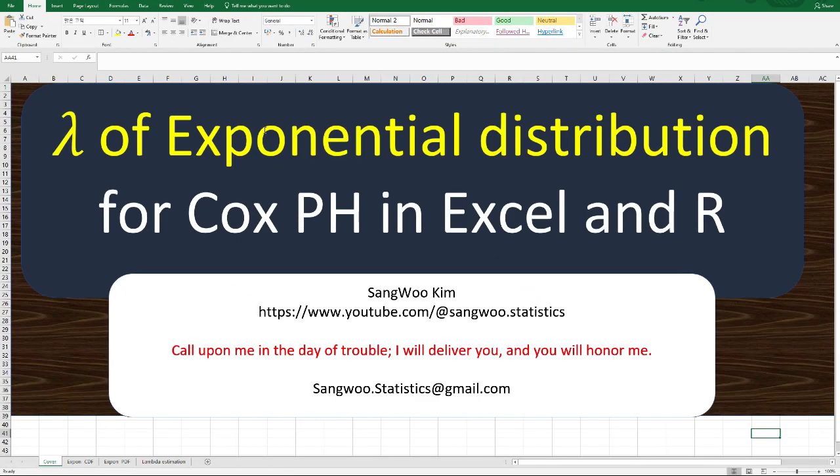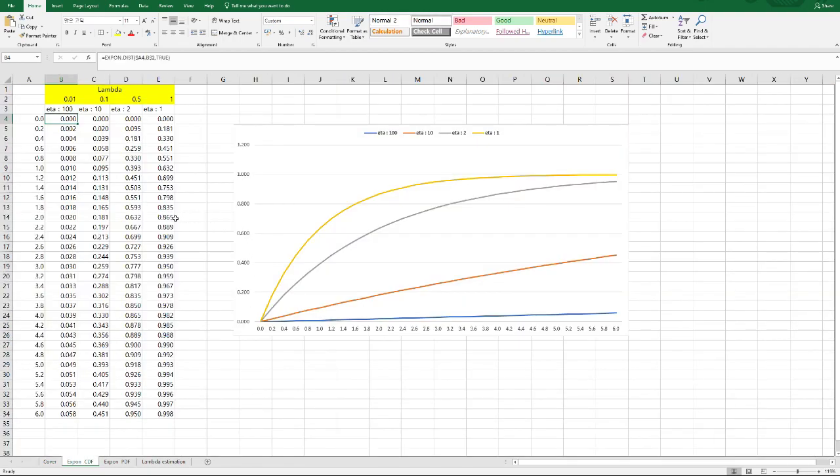All right. So let me show you how to estimate lambda of the exponential distribution in Excel. Again, in PowerPoint, I showed you how to get this cumulative distribution.